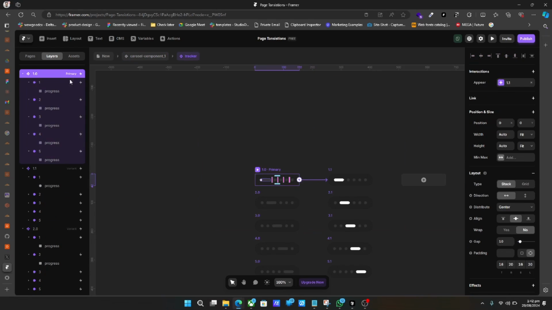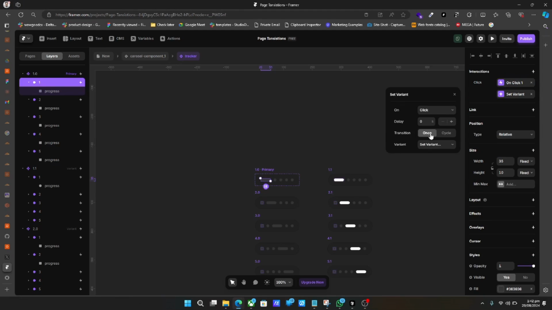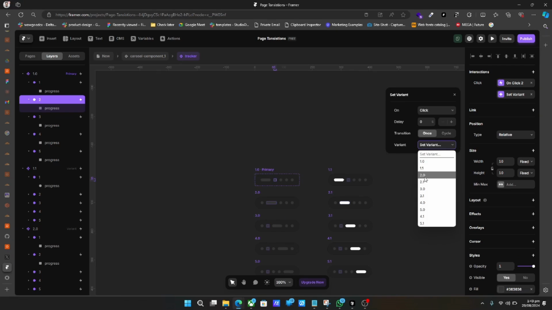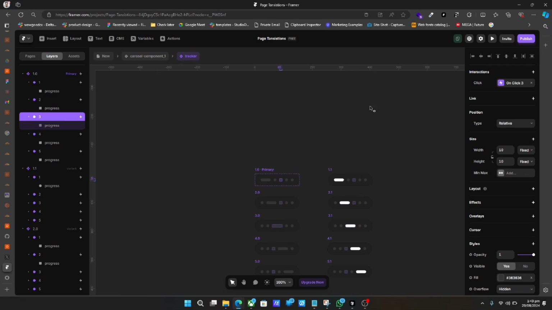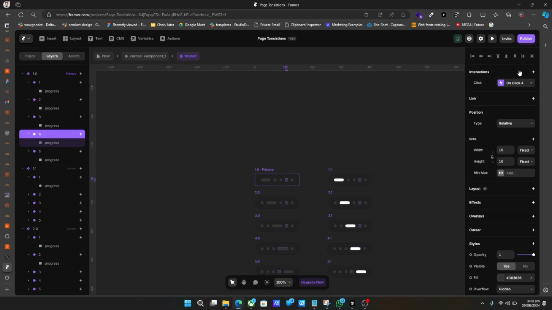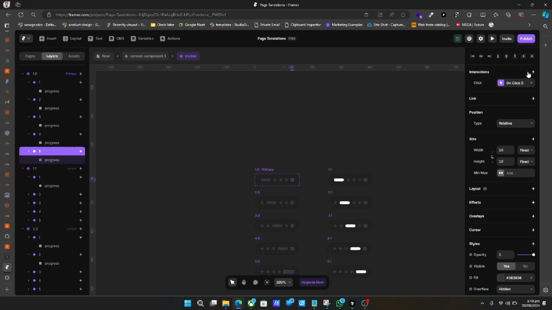One more thing we need to do is, when this is clicked, aside from the event, let's add a transition. When this is clicked, go to 1, and when 2 is clicked, go to 2.0. Now this is why this will be helpful. So we would add another transition, not event. I would say when 3 is clicked, go to 3.0. When 4 is clicked, go to 4.0. And when 5 is clicked, go to 5.0.